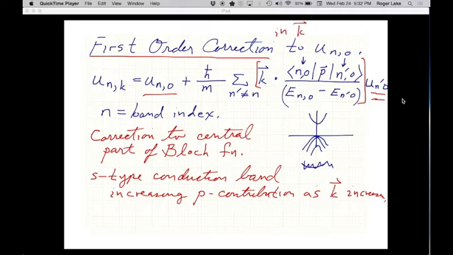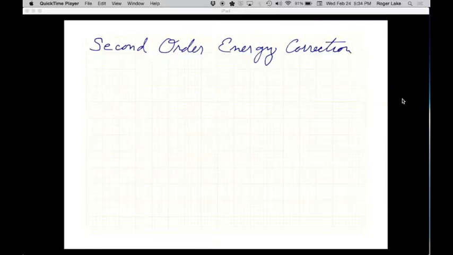We considered everything that was first order in K. And now we'll look at second order in K. We'll look at not the wave function, we'll look at the energy, right? Because we've already got a linear correction to the wave function. But we don't have any correction so far to the energy, at least for the crystals with inversion symmetry. So if first order perturbation gives you a 0, then you go to second order, etc., until you get something that's non-zero. So now we'll look at the second order energy correction. And again, it's second order in K. We're looking at what happens as we allow K to move away from 0.